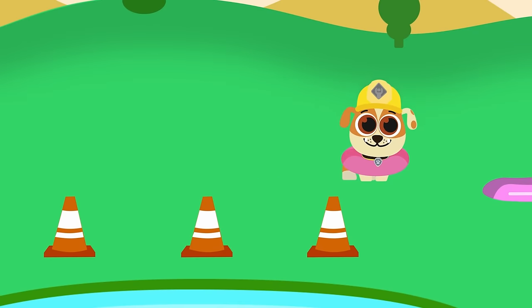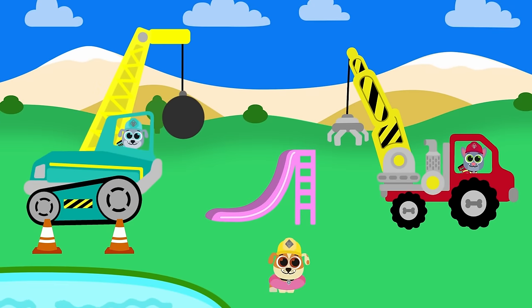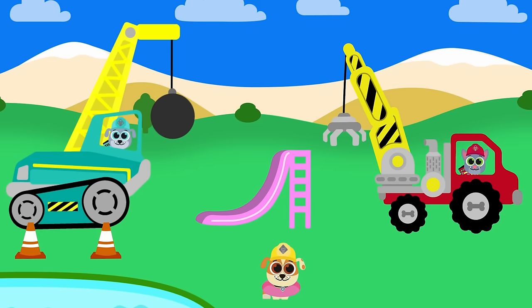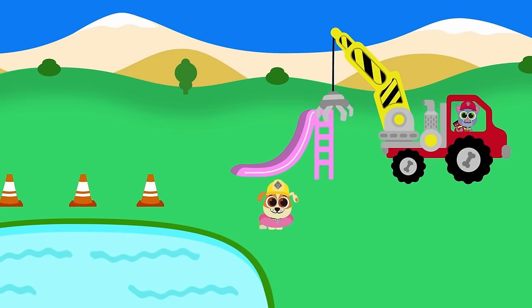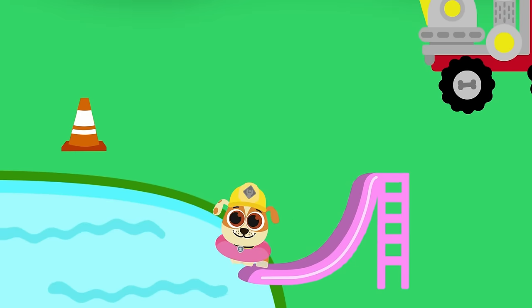Wouldn't it be fun to slide down into the lake? Which truck can grab the slide and put it next to the lake? Charger's crane grabber or Motor's wrecking ball? Oh, yes! Charger can do it! Amazing! Are you ready for a splash? Here we go!